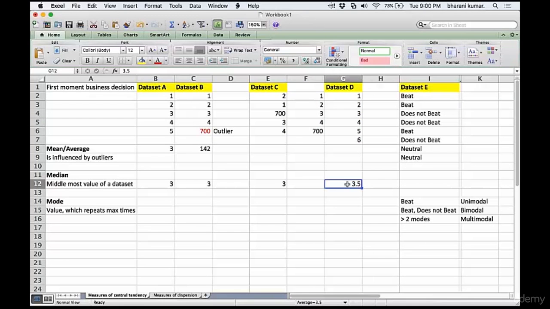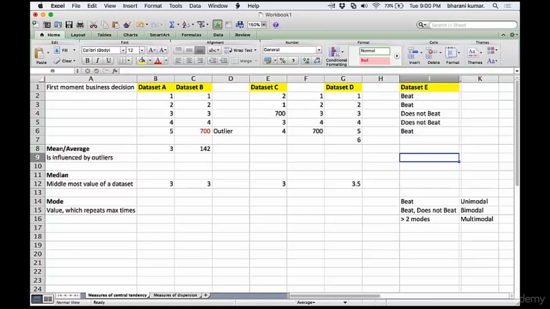Now let me show you another dataset called E. Say there is a survey conducted, and the people targeted were husbands, right? They went and asked the married people, husbands basically, on whether their wives beat them or not. First person says, yes, my wife beats me. Second person says the same. Third and fourth person, these two people are scared of their wife, so they say, no, she does not beat, right?